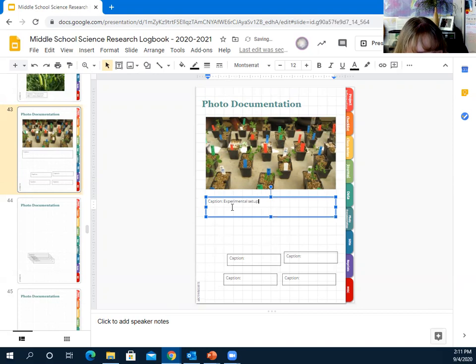where different plants are being exposed to a certain chemical.